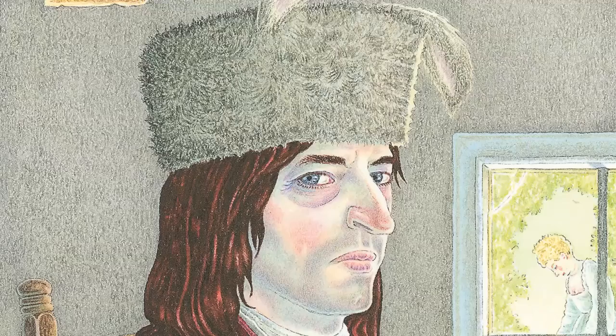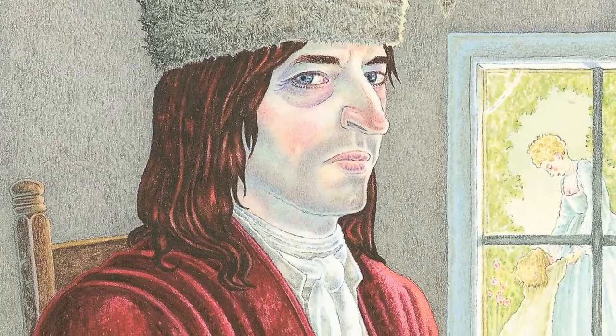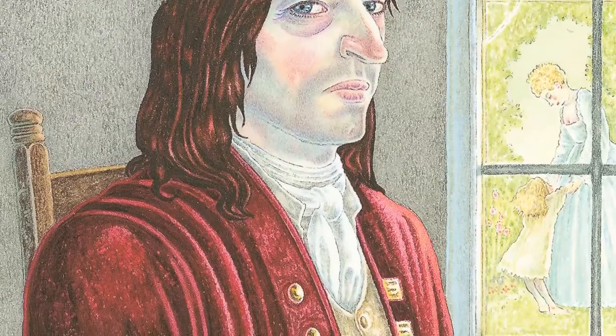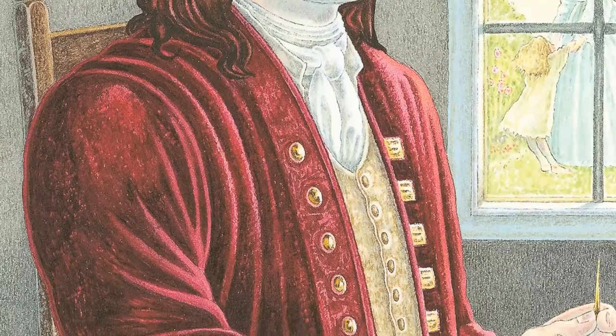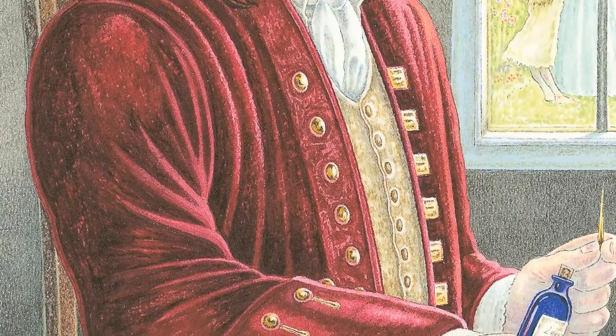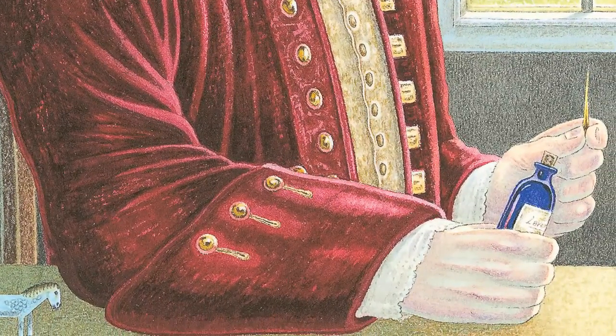I think what's changed here is that he's become more alone by getting rid of the homely clutter of a collector's cabinet. He's become more isolated. You changed the doorway to a window, which makes him even more disconnected from the warmth of the outside scene. Yep. And I think it's the perfect symbolism that he's left holding a wasp sting, from the wasps who attacked him in Brobdingnag. It's literally poisoned, isn't it? Poisoned. It's the sting in the tail of the set of pictures.